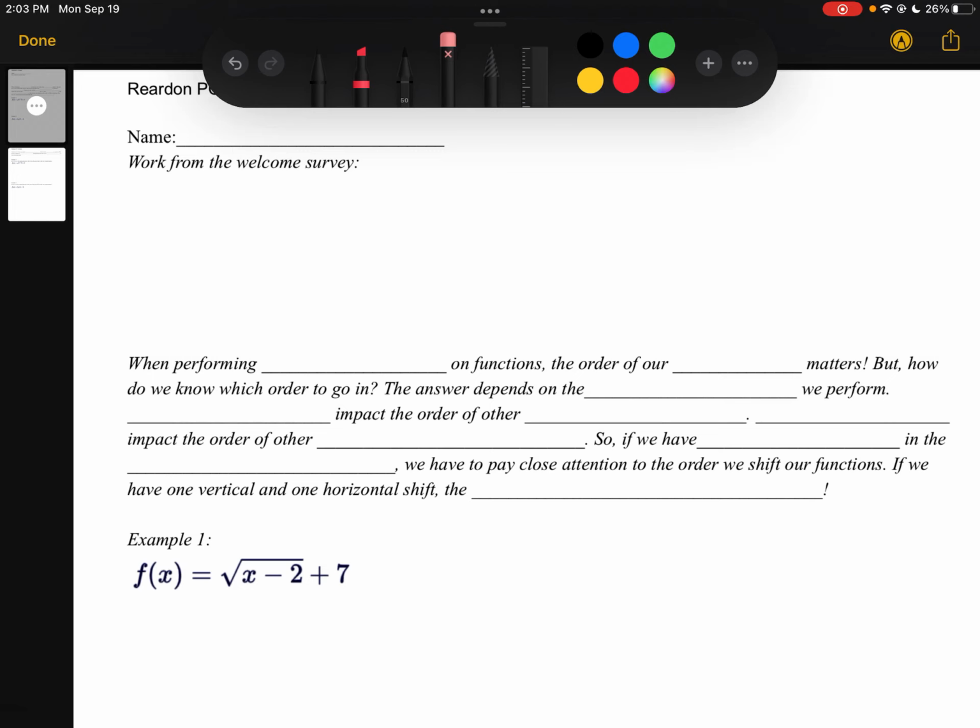One thing that I do want to say about today is there is no formula. There's no process for doing this. There's no specific right way. There's no guarantee that you're going to get it on the first try. This is one of those types of setups in math where we're using our critical thinking quite a bit. We're using trial and error quite a bit. And even if you do just transformations for the next 10 years and that's the only thing you do, you're still not going to know the order the first time you look at a function.